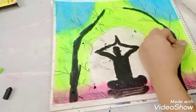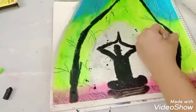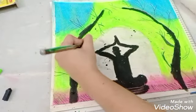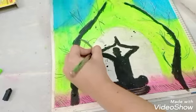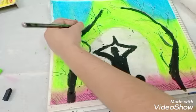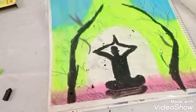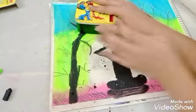In some branches, color like this. It will look more nice. And now color it like this. You can see it will be more beautiful. Okay, so now this is completed, and now time to paint it.